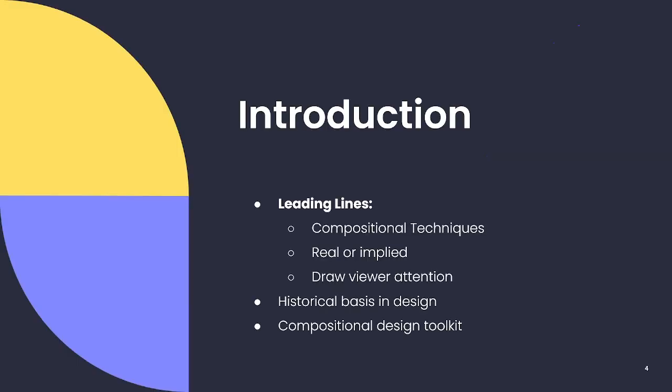So, introduction. What are leading lines? They're part of a toolkit that you use for compositional design. They can be real, as in a real line that is drawn, or an implied line that comes out of the shape of other things around it. The primary use of them is to draw viewer attention from one point to another, often to focus on an area that a player should be interested in, and draw attention away from an area that a player should not be interested in.